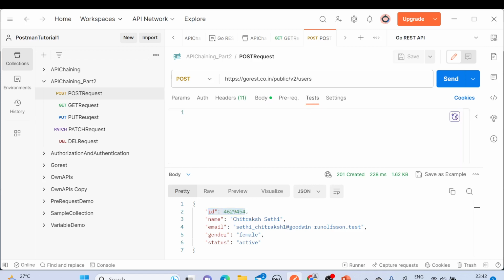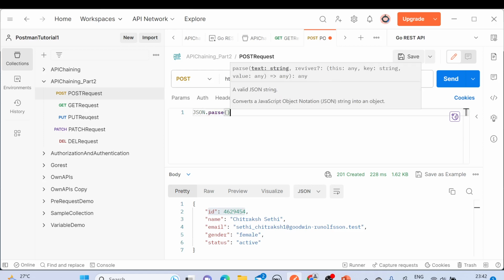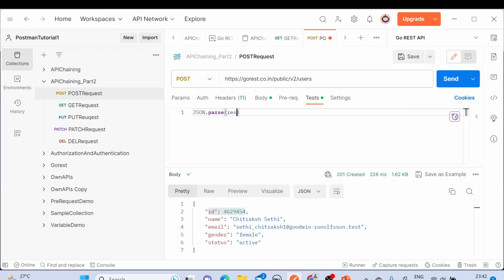We have to go to this test tab, which will be executed once the request has been completed. After that, the test will be executed, right? The validation will happen once the test gets executed. So how to save that, right? We need to write some JavaScript. So we have to parse the JSON data, right? So how to do that? Response body, we have to save that response body to a variable.